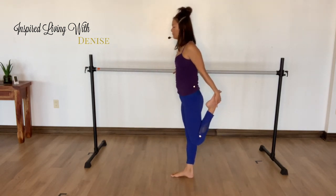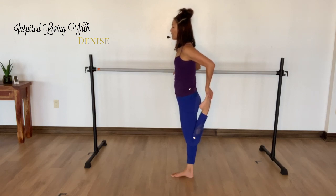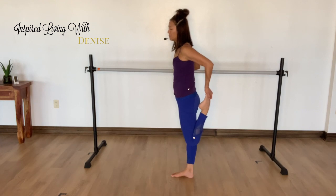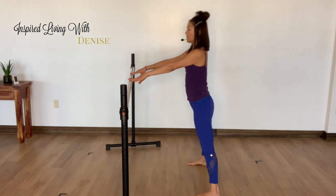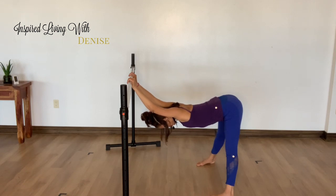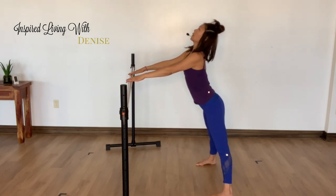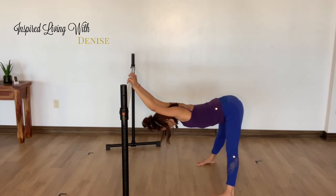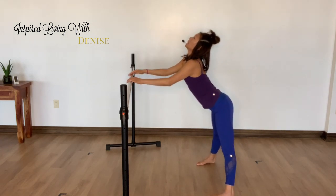And switch sides. One more breath here, and then shake it out. So we're gonna finish off here facing the bar, grabbing on with both hands nice and lightly. Feet out wide. You're gonna arch the back — this is kind of like cat and cow. Hang off your chair, your bar. Open up through the chest. One more deep breath in, deep breath out. And then round your spine, tuck your chin. Lead with your heart, arch the back. Hold here again. Open up through the shoulders, open the heart up. One more time — round it up, and exhale, bring it down.